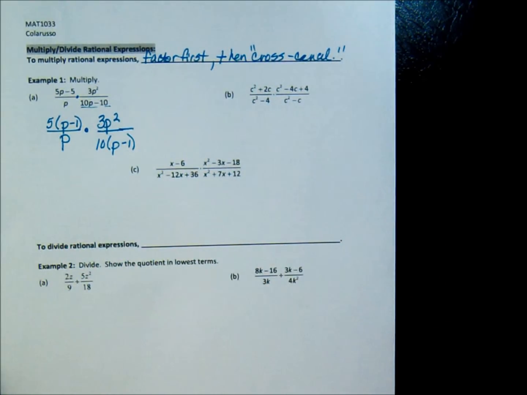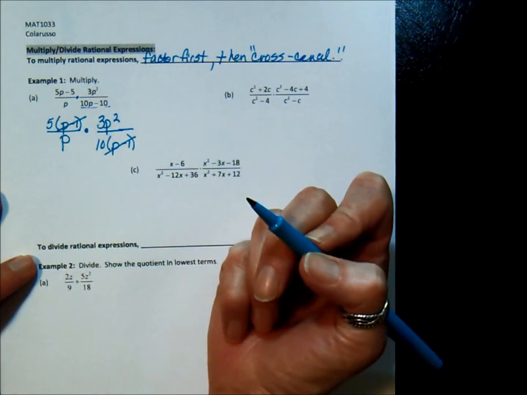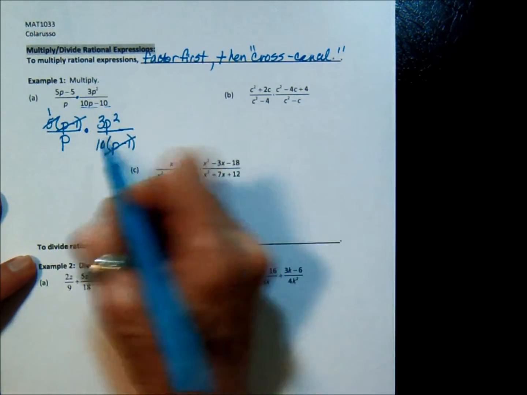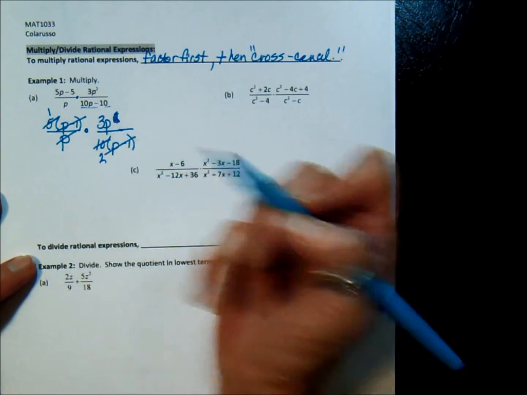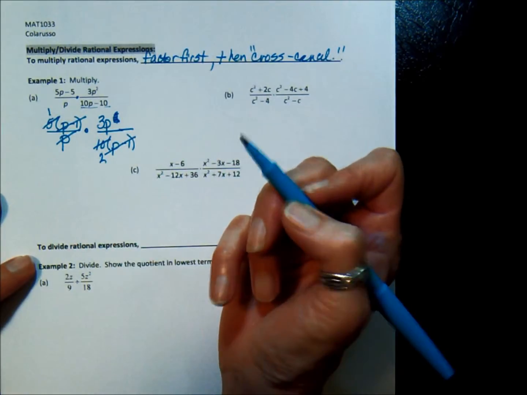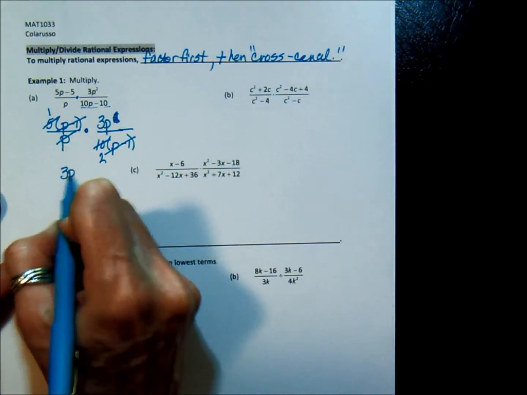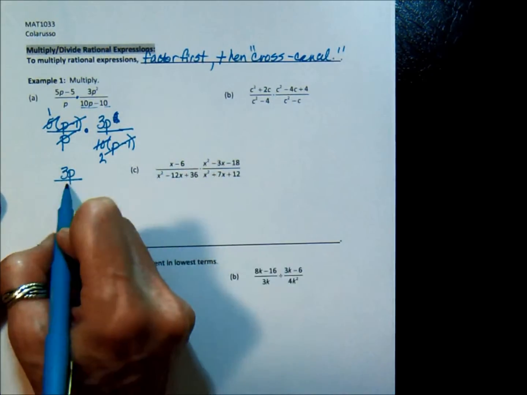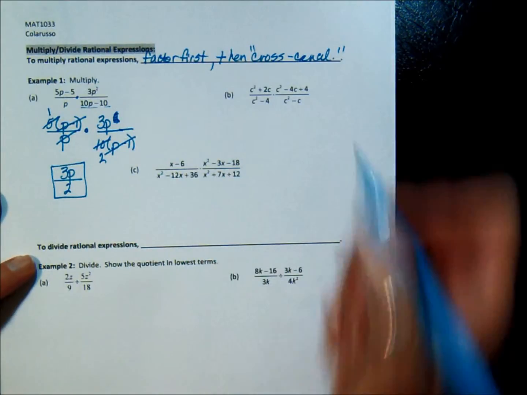Now that everything is factored, just like you cross cancel when you multiply rational numbers or fractions, we're going to do the same thing. So p minus 1 cross cancels p minus 1. 5 goes into 5 once, it goes into 10 twice. This p crosses out one of those, leaving just a p. And now it's kind of hard to see what's left, but it looks like I have a 1 times 3p in my numerator, and in the denominator, I just have a 2. And so we have multiplied and simplified the same way that you do with fractions.